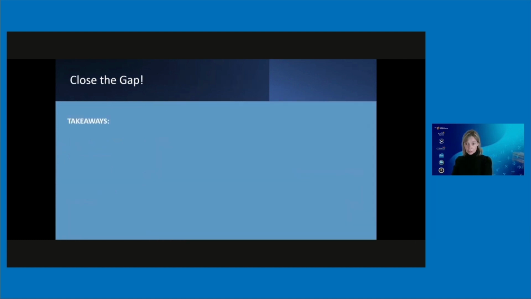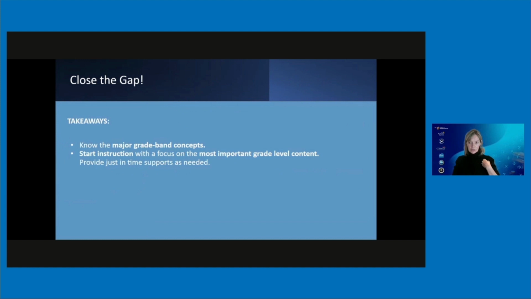So in conclusion, our takeaways for today happen to be our strategies. When we really want student success, make sure we start with and know our major work of the grade band. In K-8, you can see that through Achieve the Core. And also at the Utah State Board of Education, we have these in grade 8, but also K-8, and we also have them in high school.